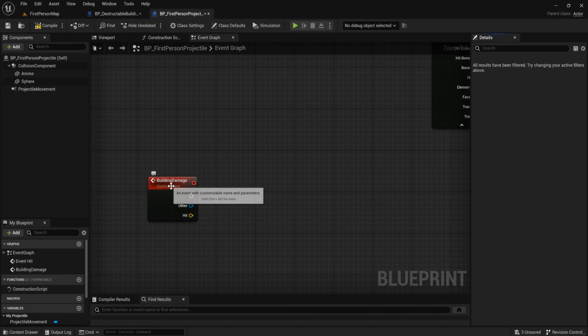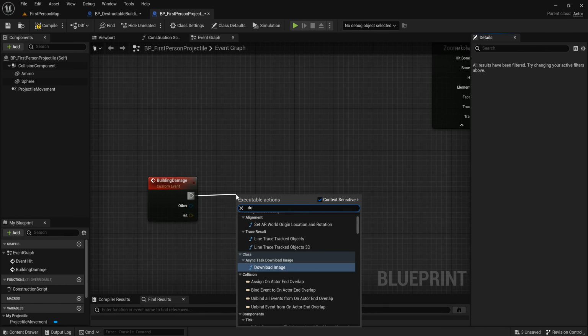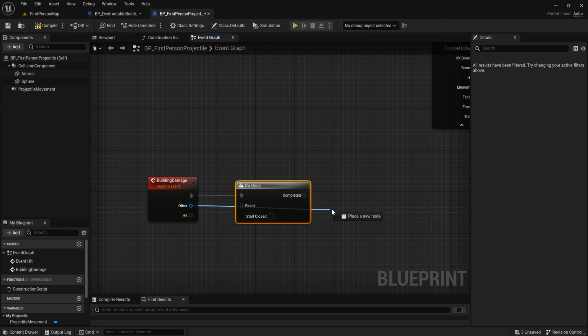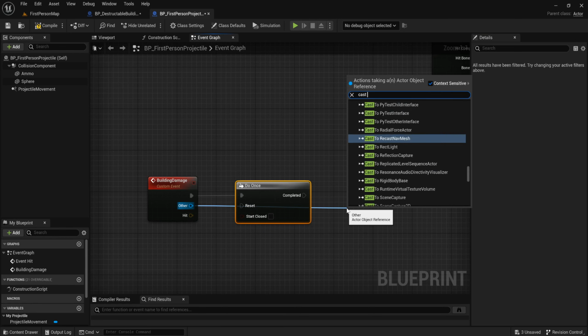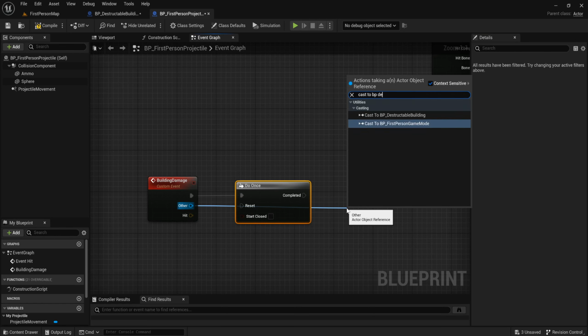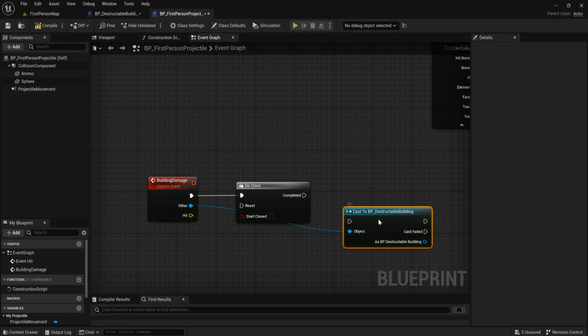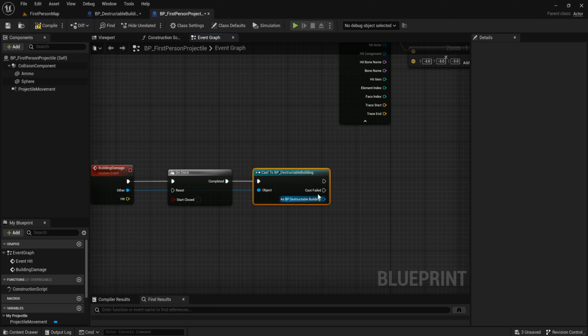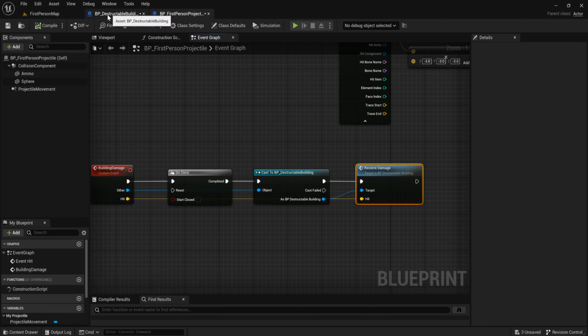And for this building damage, do once and cast to BP destructible building. When the cast goes through, we call the receive damage event and connect this hit location to the location.